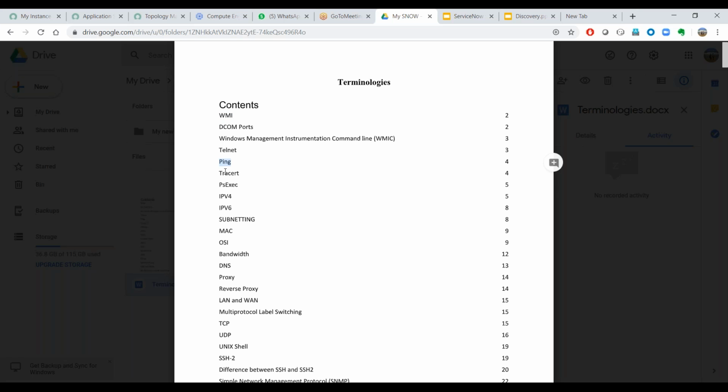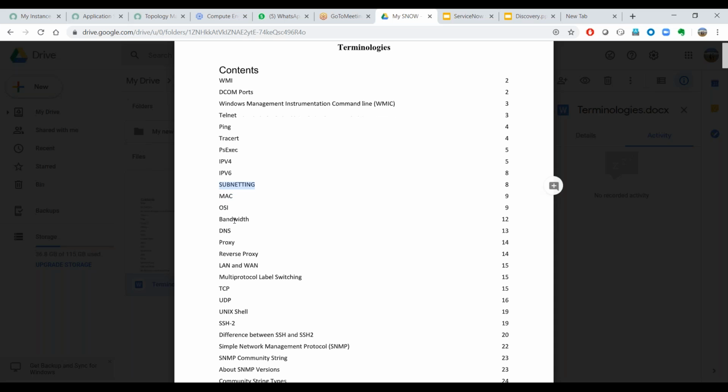Simple things like ping, traceroute, subnetting are something you might have to look into to get an understanding of how exactly we are going to give the IP ranges. But I would be giving you a gist on the subnetting things.